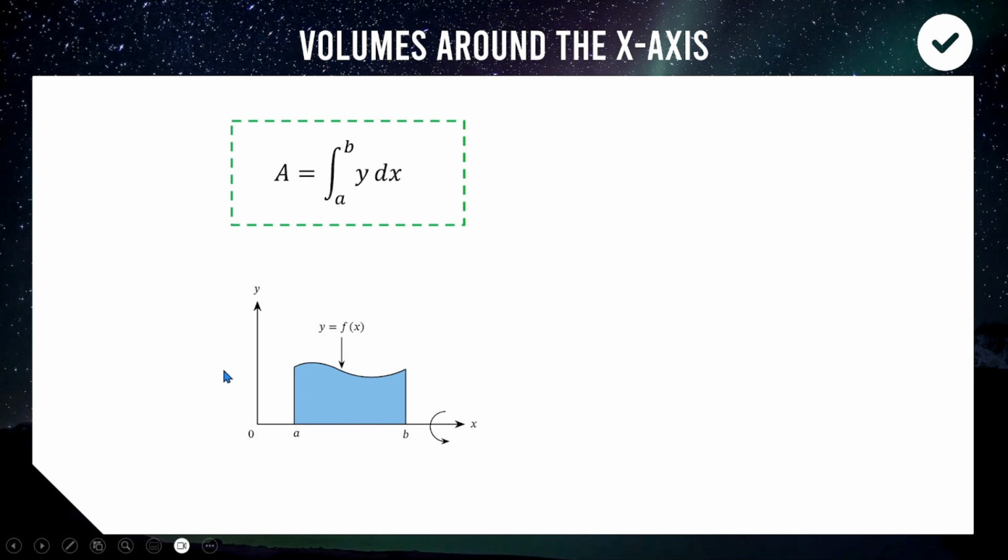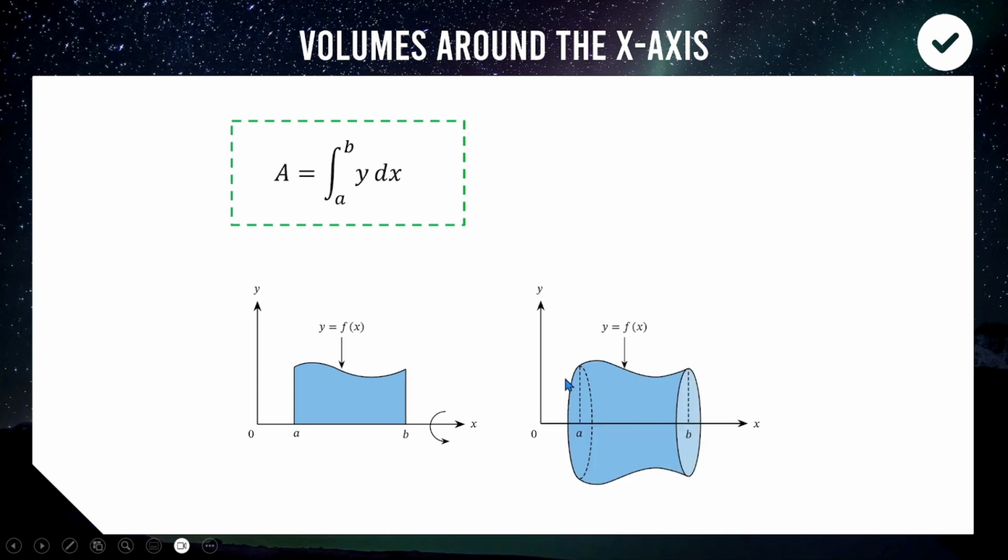Now, what happens if we take those strips, and instead of taking them as strips, we think about them as a radius of a circle. So we take that strip and think of it as a radius, we square it, and then we times it by pi, and now that strip turns into a pi r squared, so it turns into a circle. So now instead of adding together a bunch of little strips to make an area, we're adding together a bunch of circles that form a 3D solid in this case.